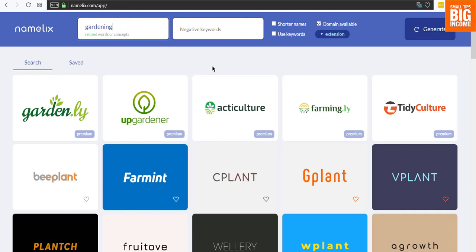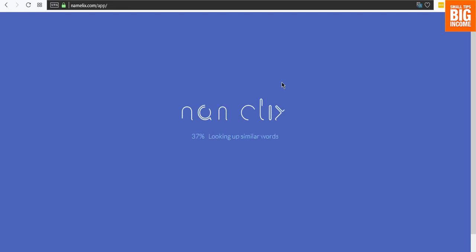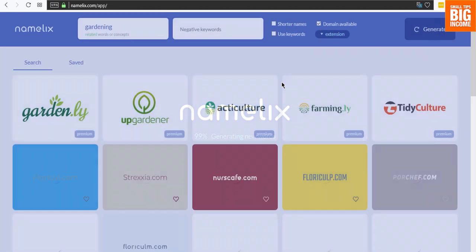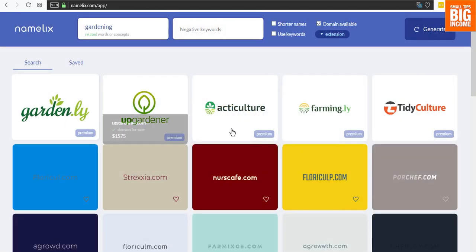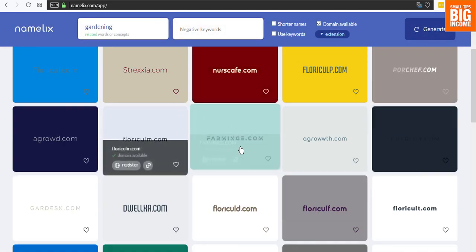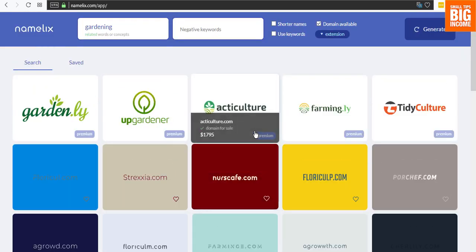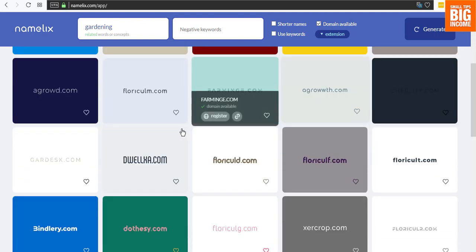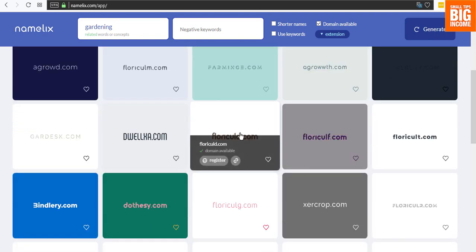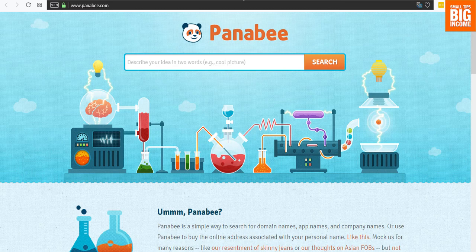Now before we move to the third tool, let's just check the domain availability and click on generate. Let's see what we get from there, so that you don't cumber yourself with a lot of other things. All you need to do is just wait while this generates the names for you. So as you can see now, we have these domain names that are available. The ones being displayed on my screen now are all available names that I can pick from. All right, let's move forward to the third tool, which is Panabi.